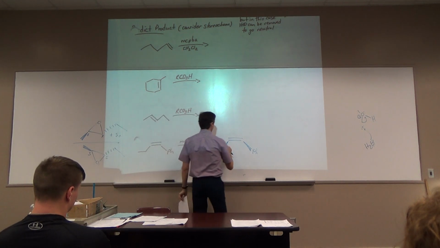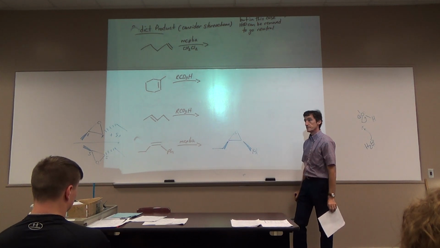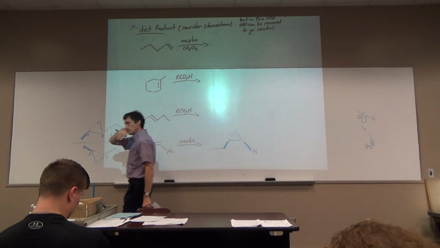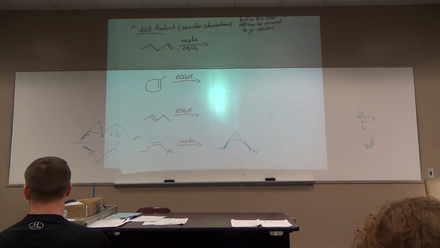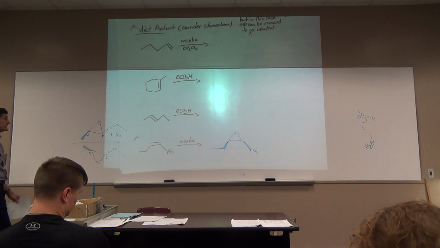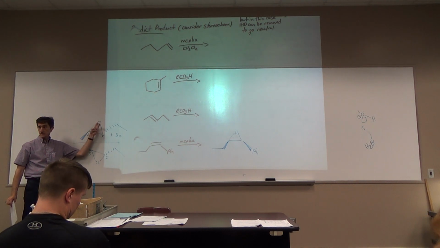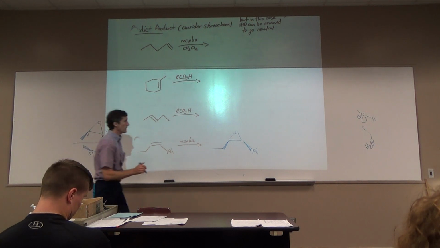Now, when you get the epoxide, what do you do? How did you end up with these being trans on your epoxide? Because I wrote the groups on the epoxide as trans, because I thought you said that on the last one. That was only that example. One thing that is certain is the two bonds to the oxygen are on the same side. They have to be. I can't make a three-membered ring.